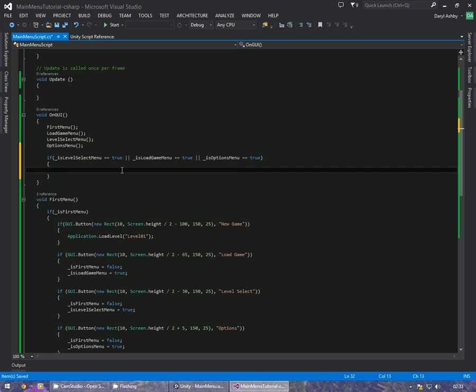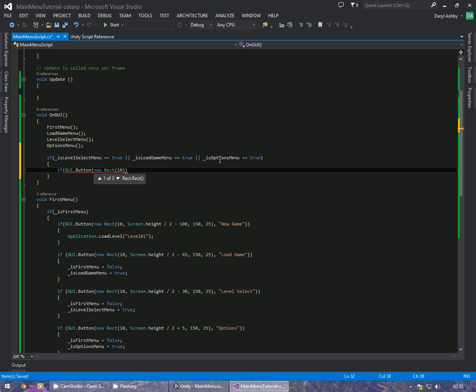Now what in here we're going to do is just a simple back button. So we want to do if GUI.Button is a new Rect, and I didn't put a capital B on the button.